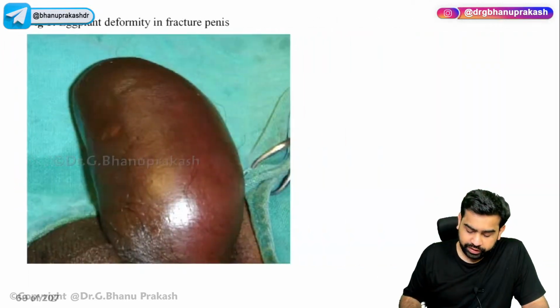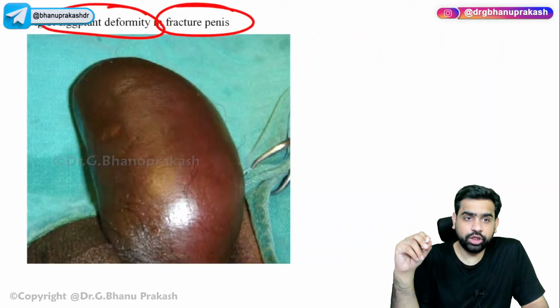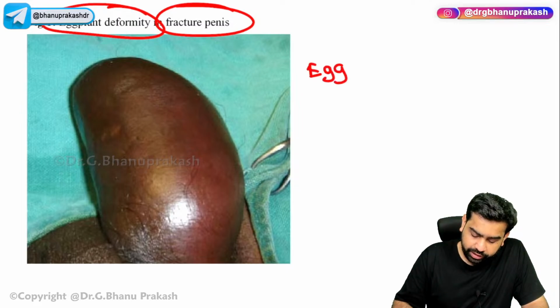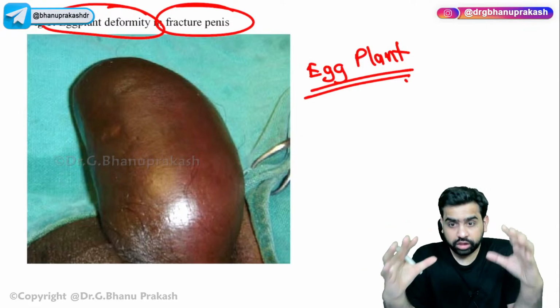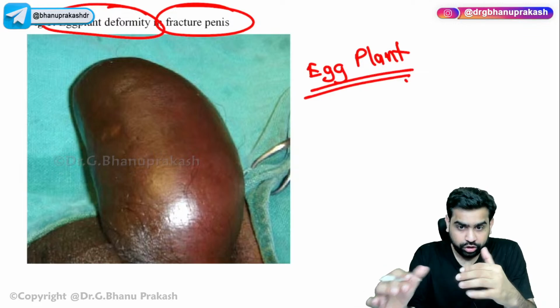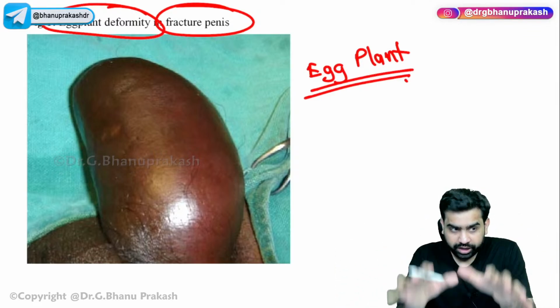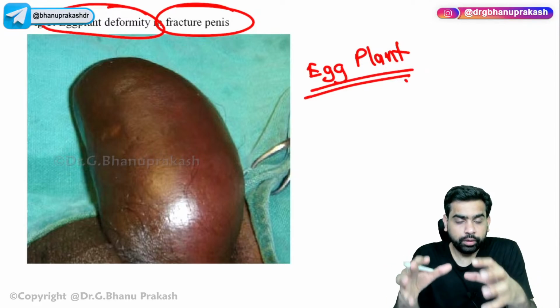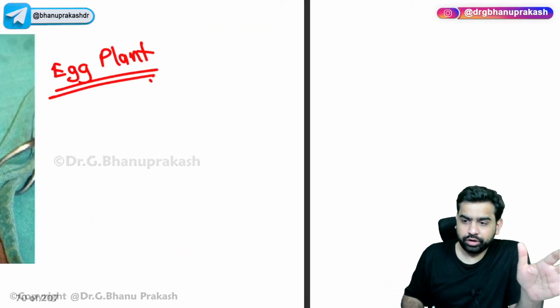So have you ever heard of an eggplant deformity? Eggplant deformity you get in patients with penile fracture. So what is this eggplant? This is basically the brinjal shaped penis. What happens is, if the Buck's fascia has not been breached, the blood is going to accumulate inside the Buck's fascia, and then it is going to appear like an eggplant deformity, this brinjal shaped penis. Please try to understand, these are a couple of images of penile fracture.